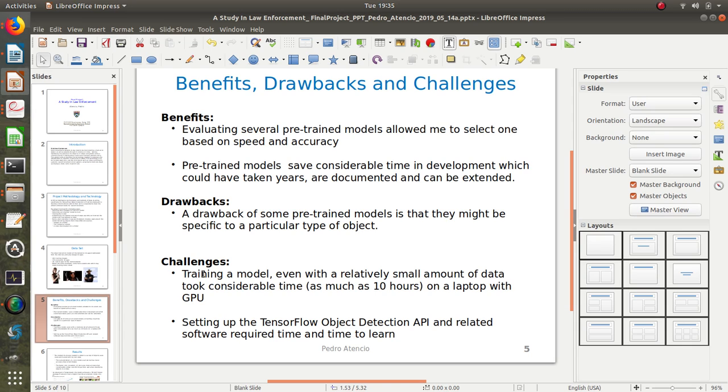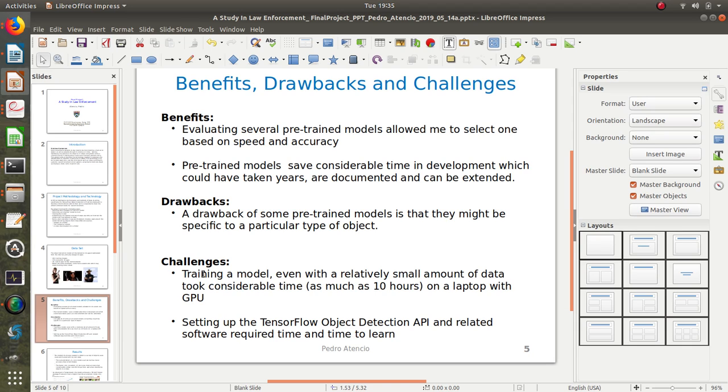One of the challenges was training the model itself. Training took considerable time, as much as 10 hours on my laptop that had a GPU. Another challenge was setting up the TensorFlow software, the API, to work on my laptop.